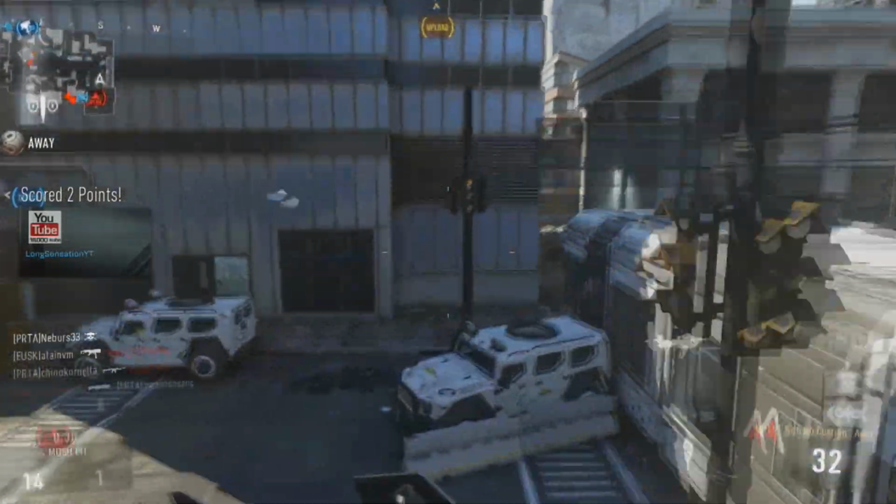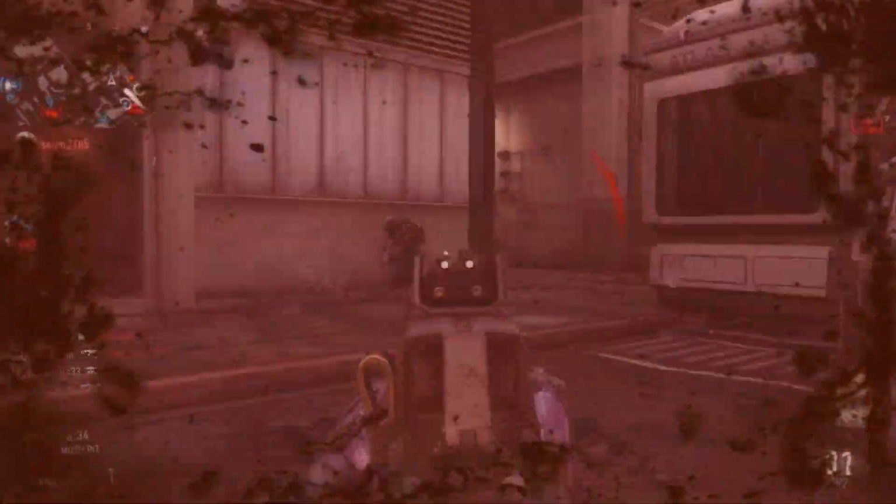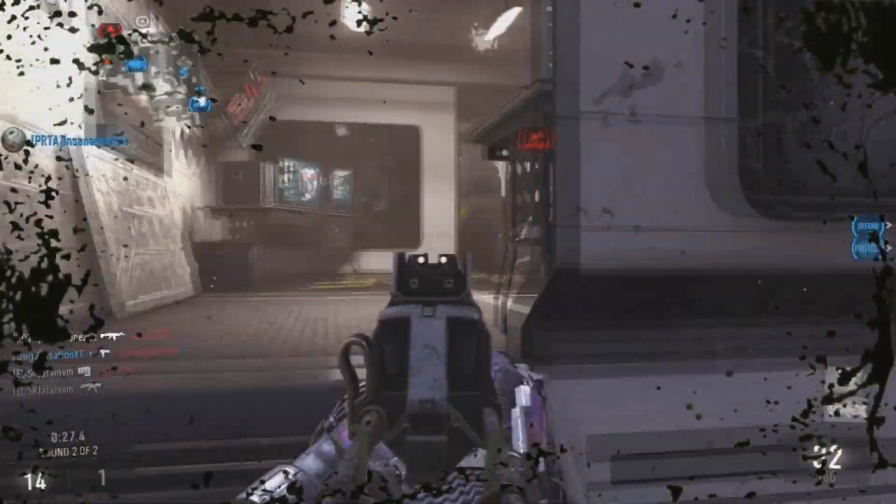Episode 4 of my comparison series, in which we compare some of the best weapon variants against one another within Call of Duty Advanced Warfare. For this episode, the Mp11 Goliath will be going up against the Mp11 Squeaker.